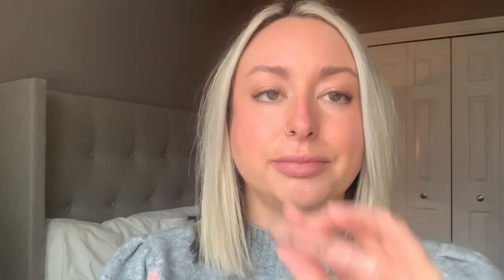First I'm going to go in with the gloss in the shade Perfectly Sheer. I love the packaging — super luxe, super pretty. I've obviously raved about my original Lip Candy products. I love the formula, I love the scent. Everything about them is literally amazing. This is a new shade to me and it's going on very sheer — it's almost just like a milky balm, which I am certainly here for. This is perfect for no-makeup makeup looks. If you're zipping out of the house to run some errands, just throw this on and you are all set.